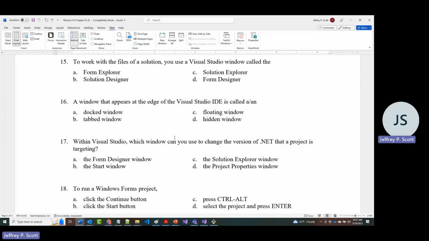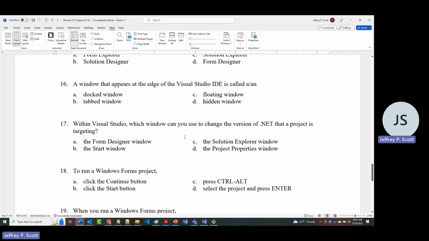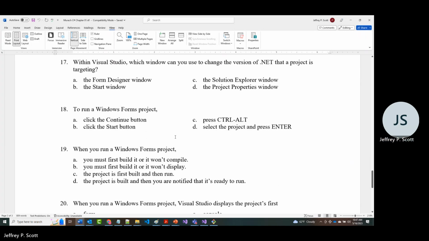Number 16, a window that appears at the edge of the Visual Studio IDE is known as a docked window. Number 17. Within Visual Studio, which window can you use to change the version of .NET that a project is targeting? The answer is D, the Project Properties window.